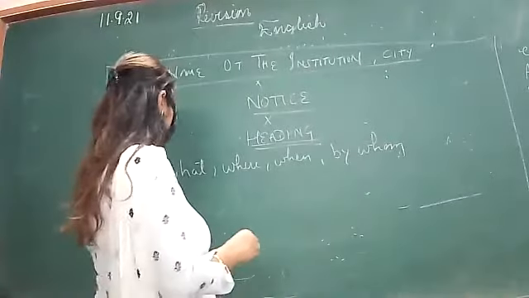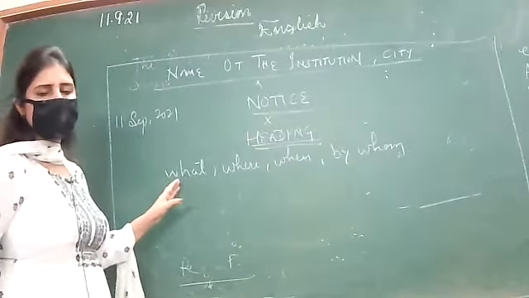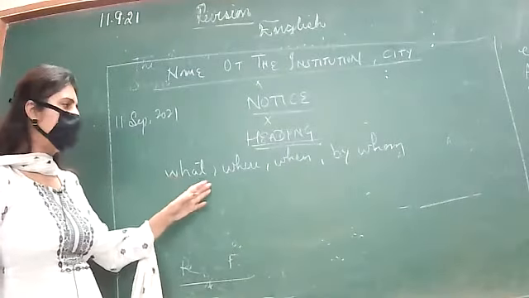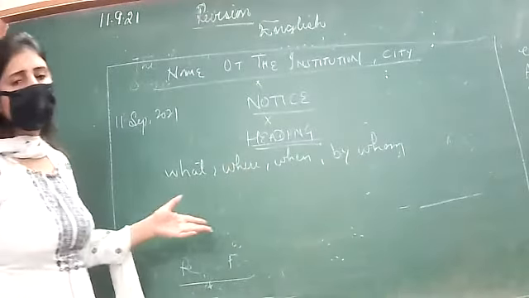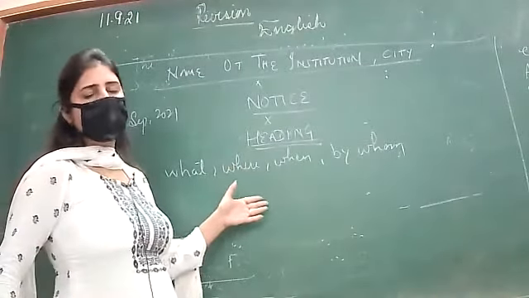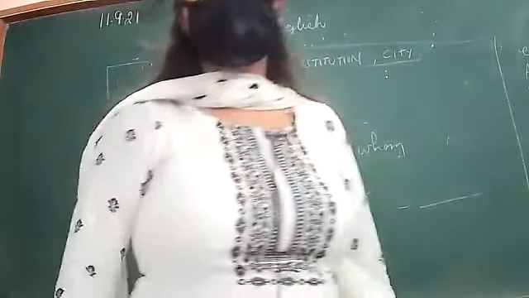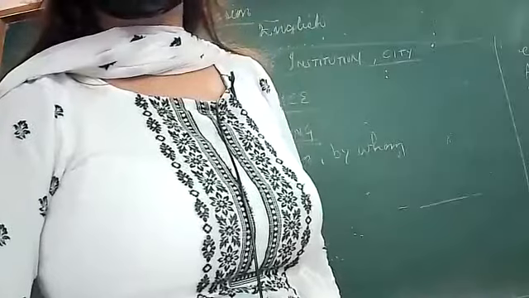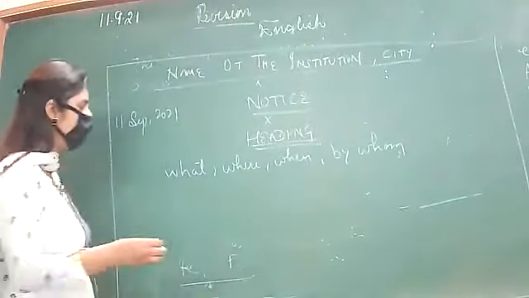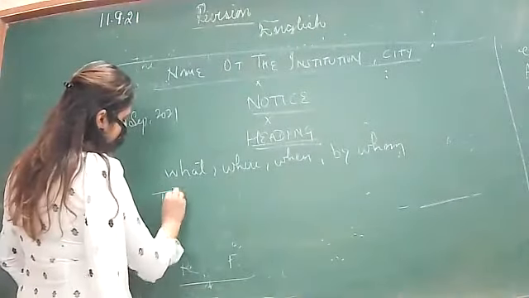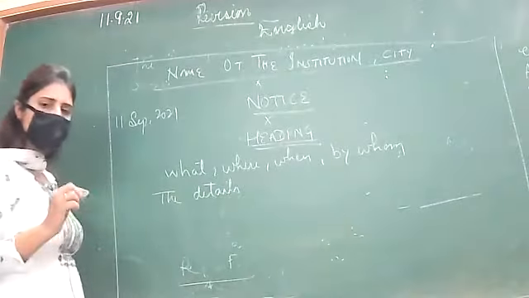And for example, a poem recitation competition is going to be organized by the literary club of the school. Okay. Why? To develop the love for language, okay, or to develop the poem recitation skills of the students and to encourage the students towards reading more and more poetry and to turn out to be good poets. And then you will mention the details. The details are as under, or the details are as follows.